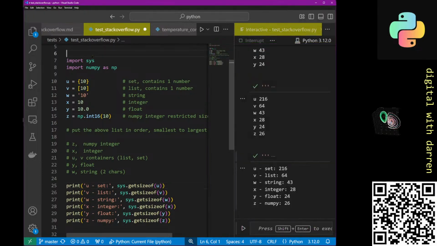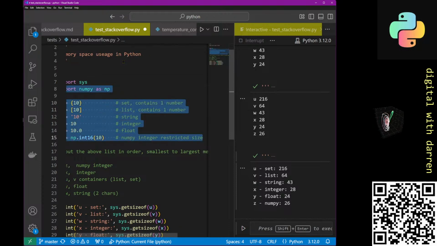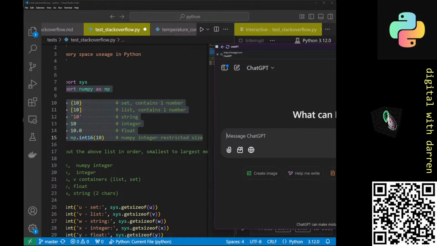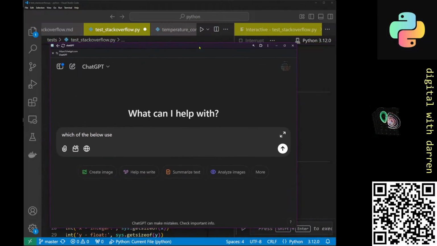In fact, let's ask ChatGPT the whole thing. Which of the below uses the smallest amount of memory? I'll put that into this actual screen so we can see.